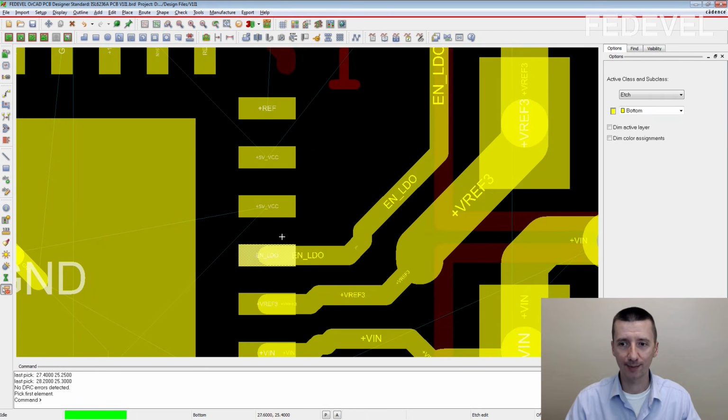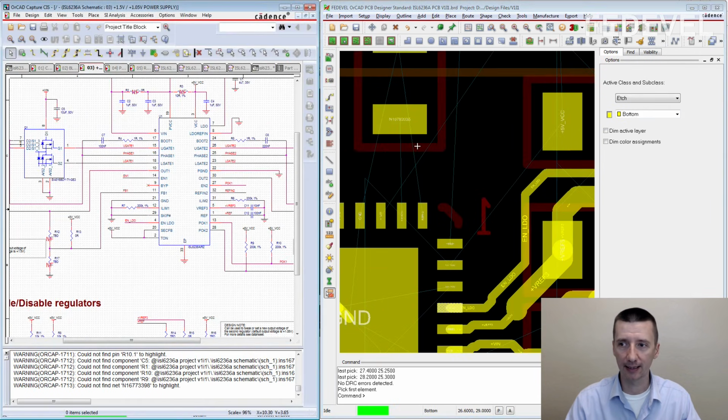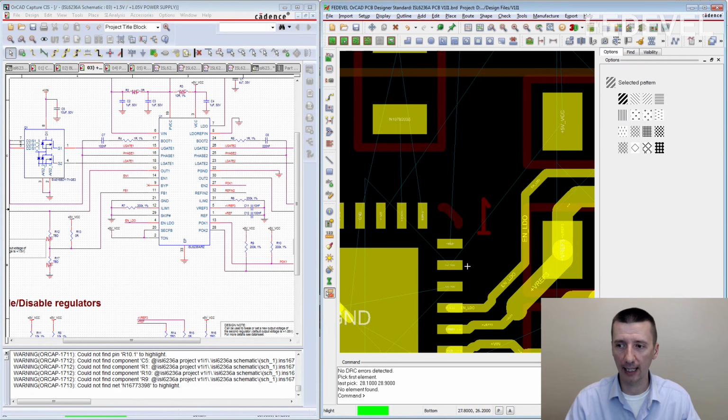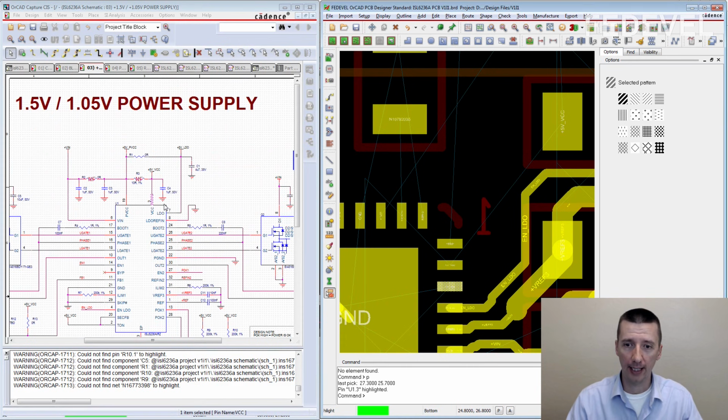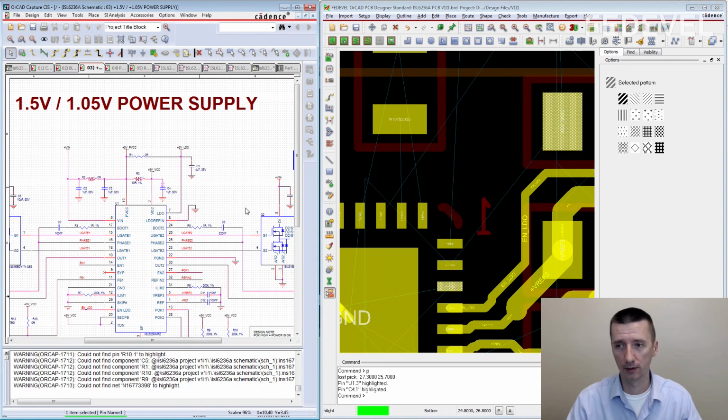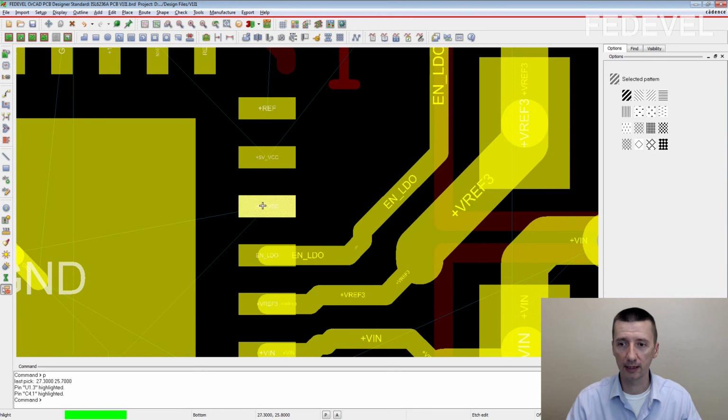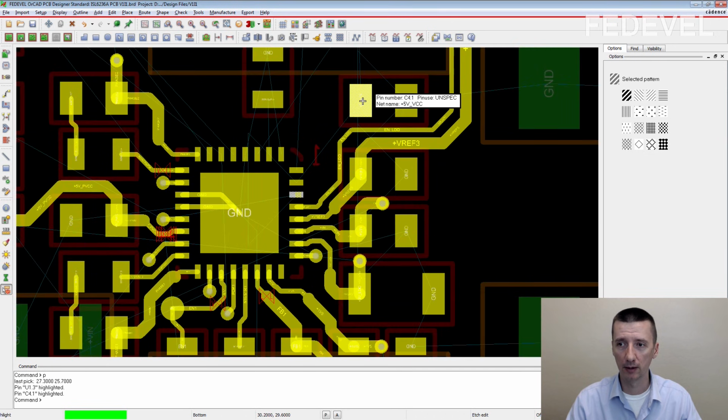We need to check the next pin in the schematic, make this smaller, unselect everything, click on highlight, work with pins, left click, and again, this pin is also important. We need to connect this pin with this capacitor, with this pin. Remember, we need to connect this pin with this one. Press N to have a look what else is connected to this net.